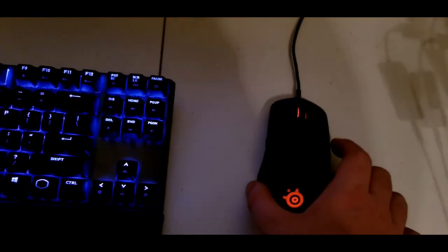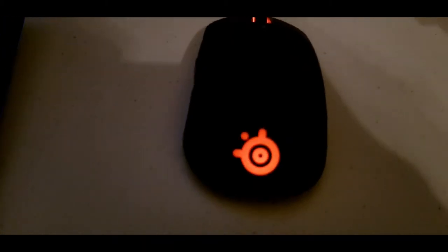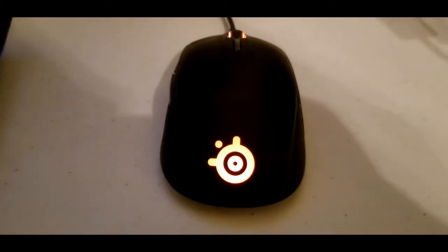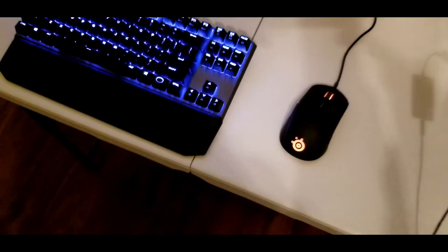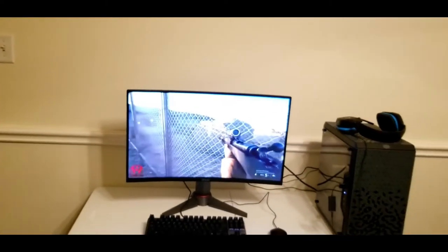So on Amazon, this thing will set you back about $30. It's rated 5 stars, actually. I picked this up at Walmart for $20 as well, so you might be able to find it cheaper out and about in your town. But this is a nice little mouse. It's a budget mouse. It has two buttons on the side, which are essential for me because I bind them in every FPS I play. Mouse button 4 is reload, which is the one towards the bottom of the mouse, and mouse button 5 is melee.